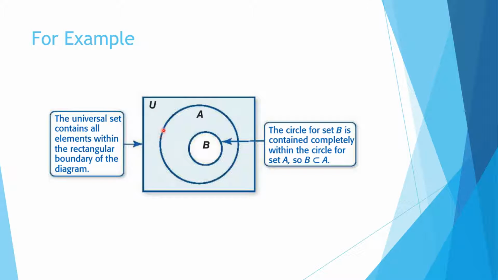This is set A, and this is set B. Do you notice that everything in B is also in A? This is what subset means. It means B is a set inside A. Now, we don't use the little element symbol, which looks similar, because if we did, we'd say that this is an element. But this is not an element. It's a set with its own group of elements. So B could be the even numbers, and A could be all the integers. A is evens and odds, and this is just evens. But neither one is just one element.